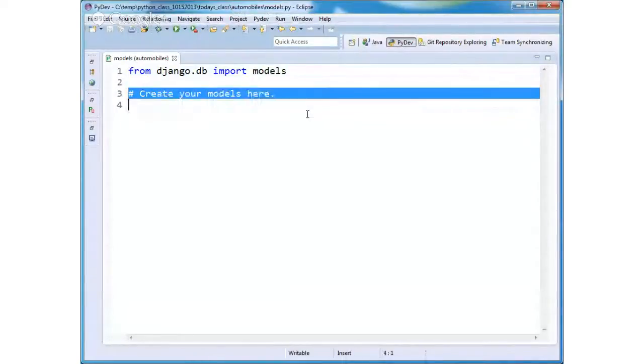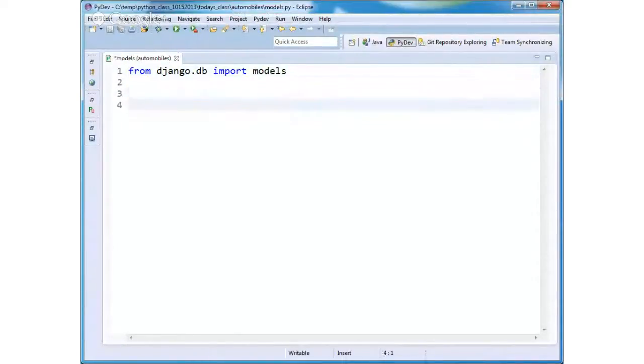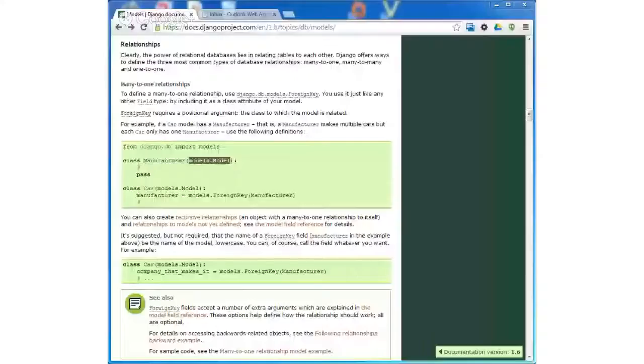So here we go. We need to make a class, right, for a model. Now, once again, what I'm doing is I'm following the docs directly. So if you were following along previously, you just have this open. We're going to go ahead and create this class right here, just like we had in the docs. I'm going to recreate this, and then we'll add some nice things to that so we can get the hang of what's going on here. So switching back to Eclipse to make it easy for everybody to follow.